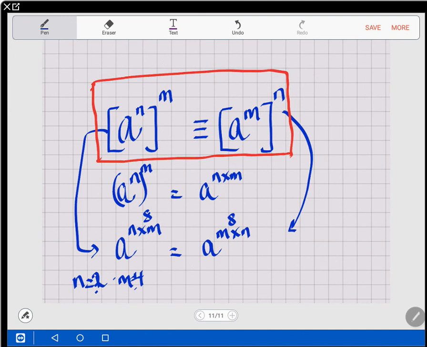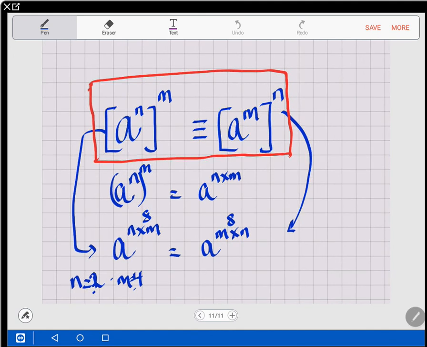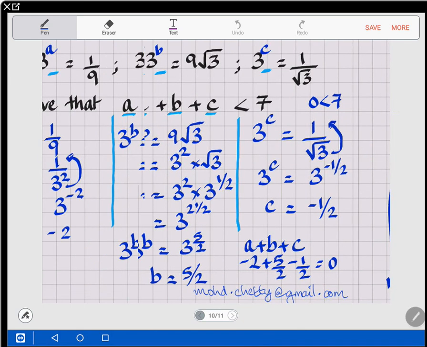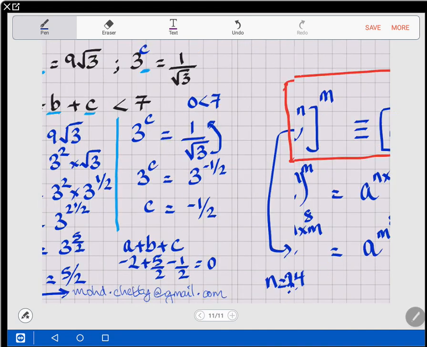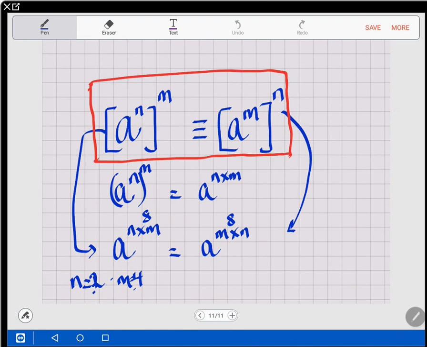Bon, donc voilà la leçon sur les indices. Je pense qu'il n'y a pas de question plus difficile que ça. Right? Regardez cette vidéo une fois, et si vous ne comprenez toujours pas, écrivez-moi à mon email ici. Je suis capable de répondre, je peux expliquer. Et je vous garantis que si vous entendez tout ça bien et réussissez à maîtriser ça, il n'y aura aucune question sur les indices que vous ne pourrez pas faire pour l'examen.